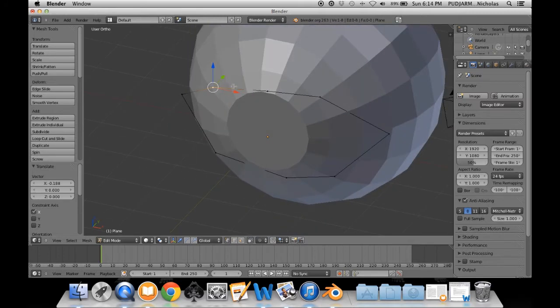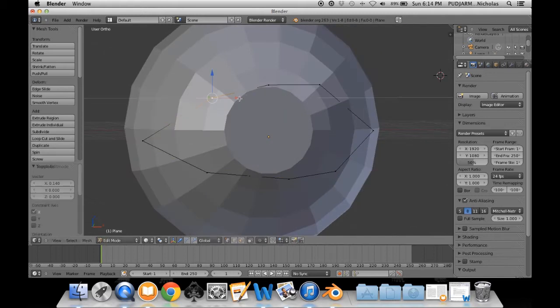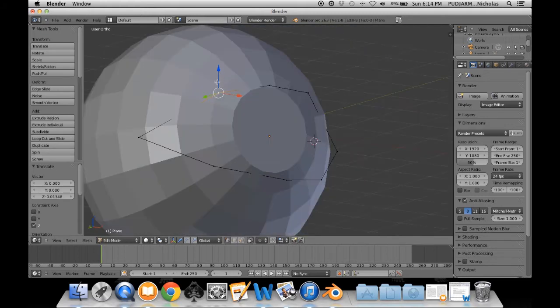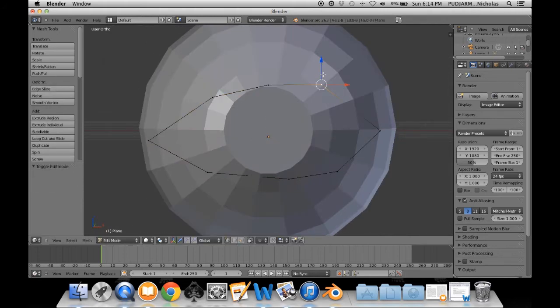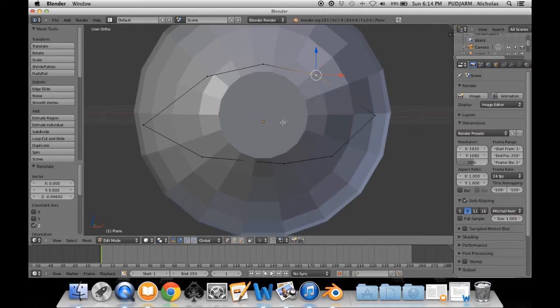So yeah, I'm just starting to refine it. And just so you know, for this project, I didn't actually have much of a reference. Later, I'll take two sketches out just to look at it. But this is actually something that you wouldn't want to do. Whenever you're working on a project, the more reference images you have, the better.